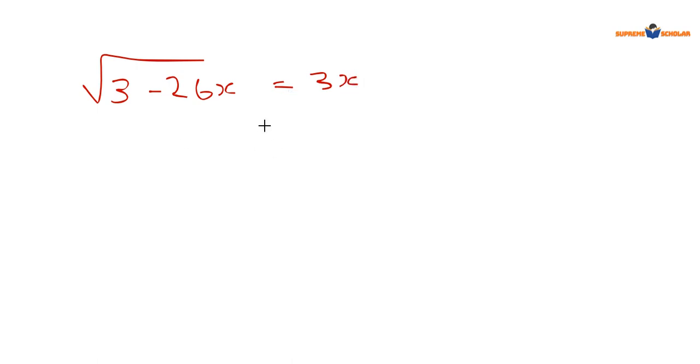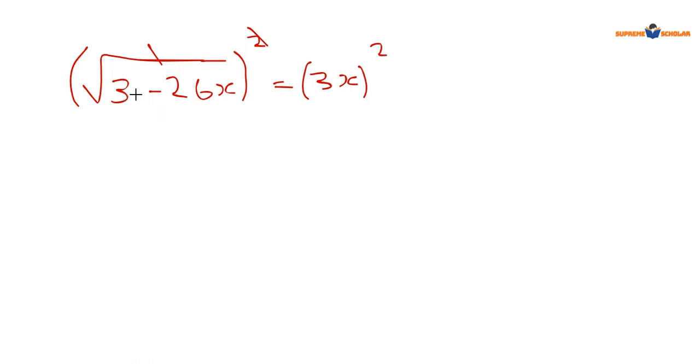Well, the nice thing about equations is that you can actually do anything to the left-hand side as long as you do that exact same thing to the right-hand side also. So what we could do here is we could just square the side over here. And we know that if we square a square root, it basically cancels out. And what we do on the left-hand side, we have to do on the right-hand side. So we have to square both sides.